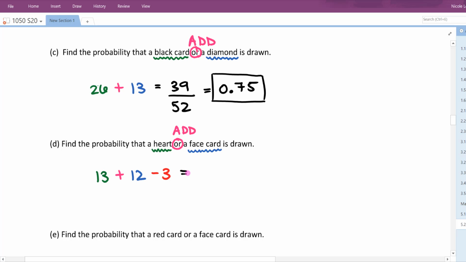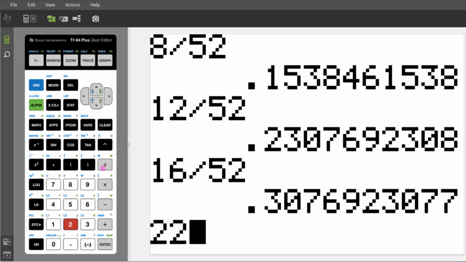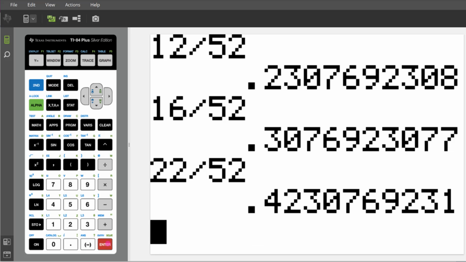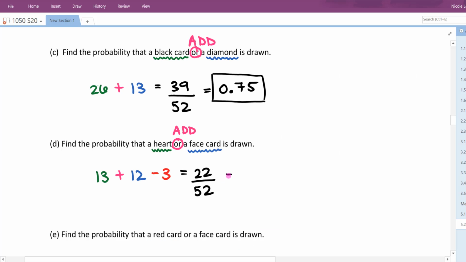Okay, so then adding and subtracting all of this, we would end up getting 22, which we would divide by our total of 52. Okay, so then rounding to the third decimal place, this will just round to be 0.423 since there's just a 0 that comes after 0.423. Okay, or about a 42% chance of this happening.